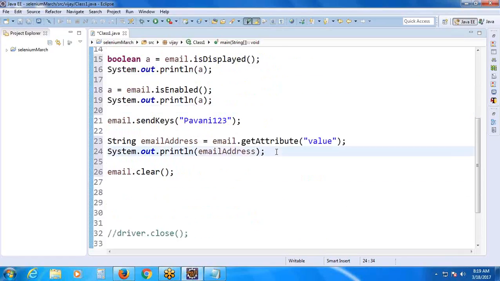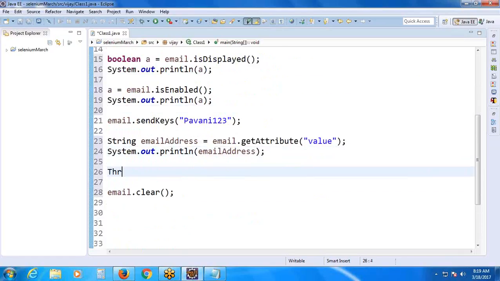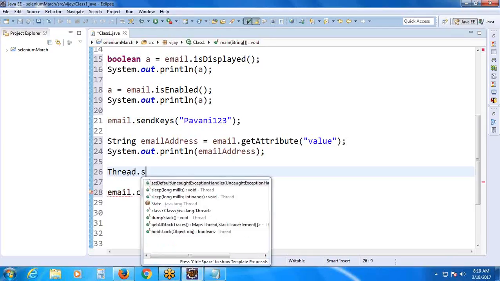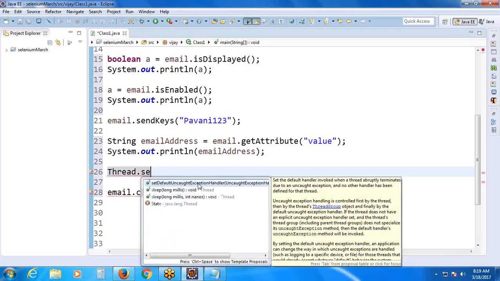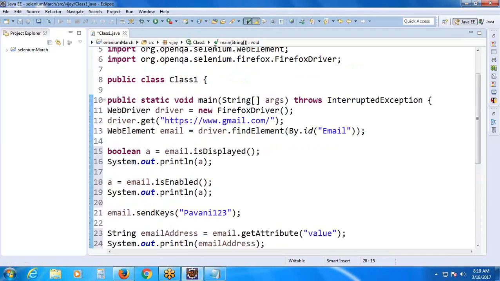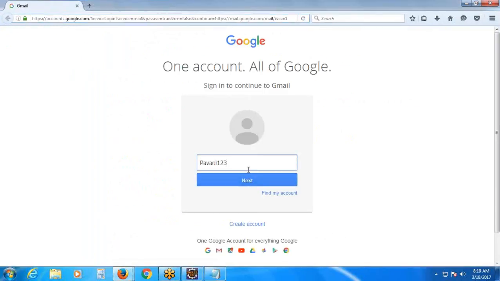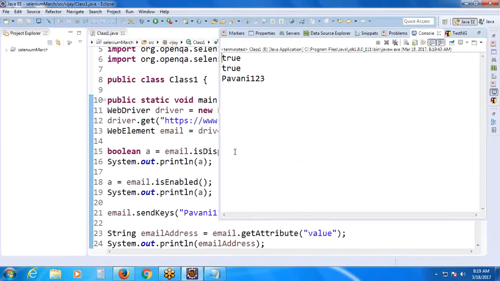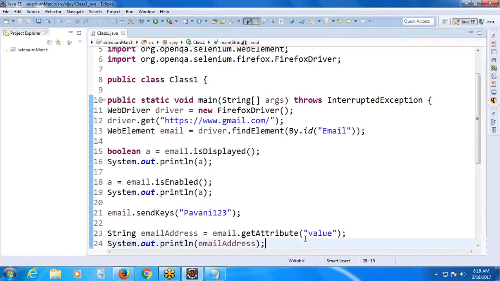Suppose after entering the value, you take some time. Suppose Thread dot sleep, suppose 5000 milliseconds, which means 5 seconds. Observe, Pavani, run the program. After 5 seconds, it will be removed. Okay, yes, na, sir. Pavani?